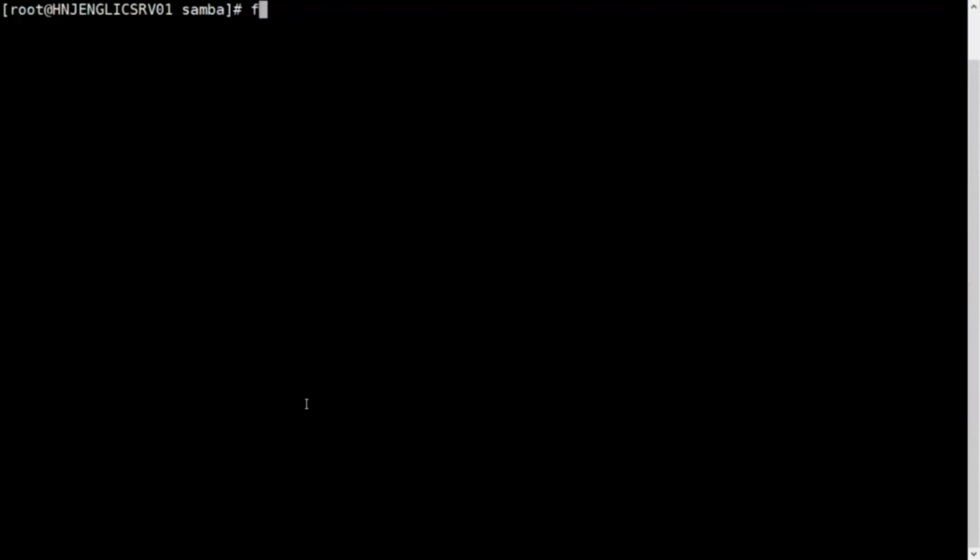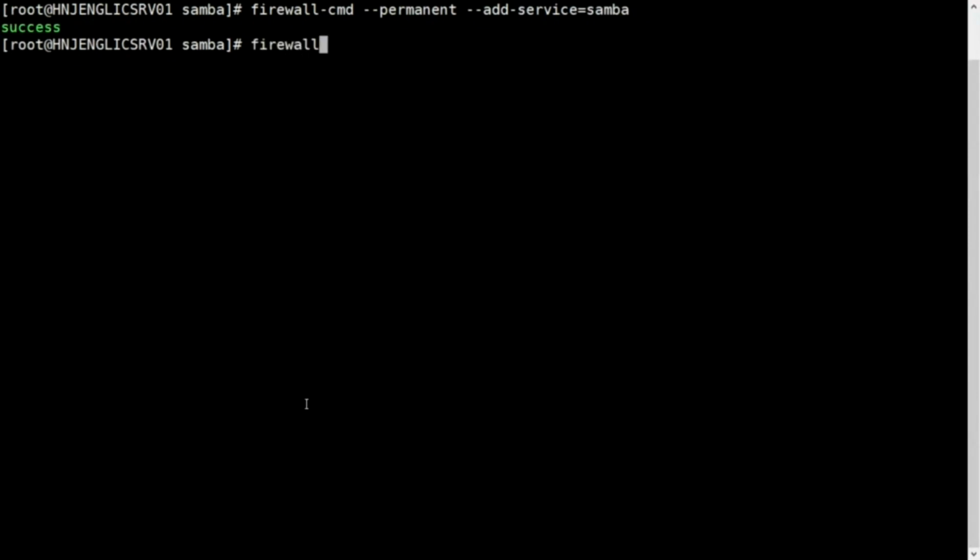So we'll add an exception in the firewall: firewall-cmd --permanent --add-service=samba, and we'll restart it. systemctl enable the Samba service.